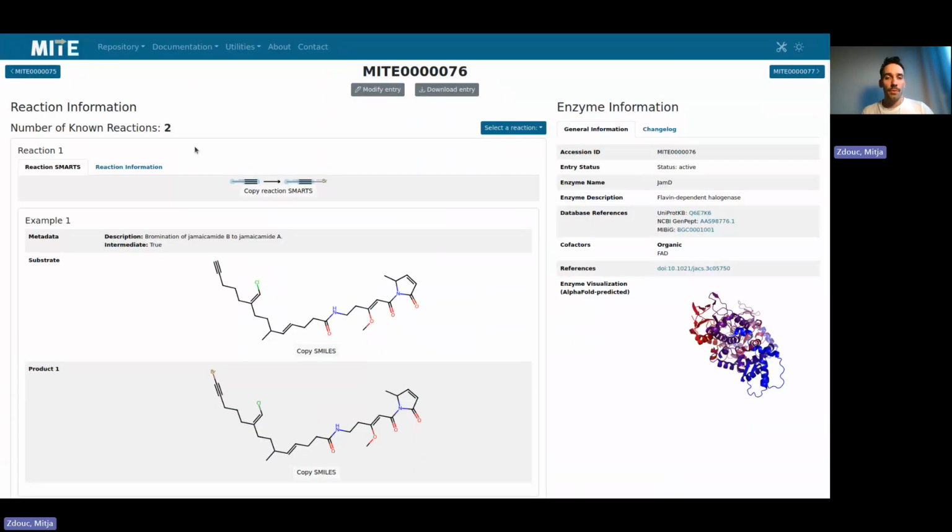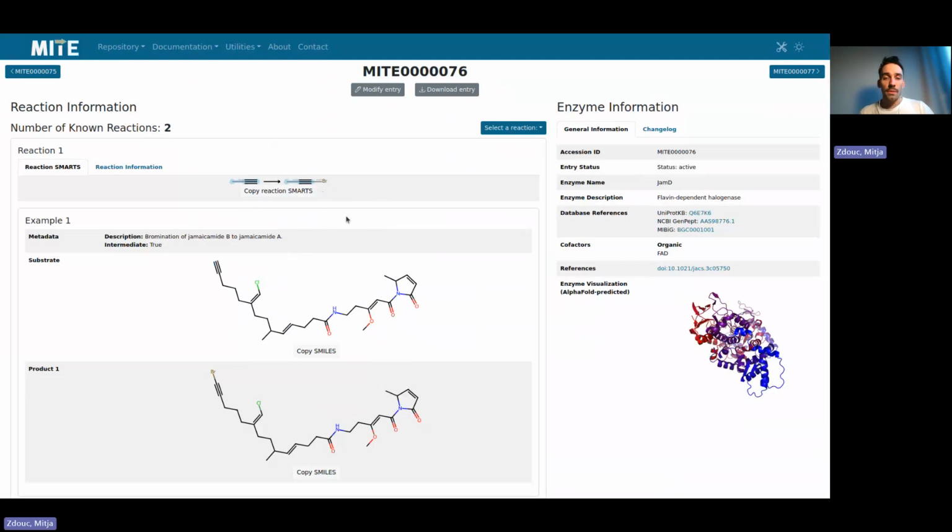Here we are looking at an example entry page, and the core information on this page is this reaction here. It's a manually curated depiction of the substrate and reaction specificity of this entry in the form of a reaction SMARTS. It's basically an abstract visualization of the atom-bond patterns that are required for the reaction to happen. Below, there's a real reaction example in SMILES format. And having this in machine-readable format, reaction SMARTS and SMILES, is also very nice for downstream machine learning applications.